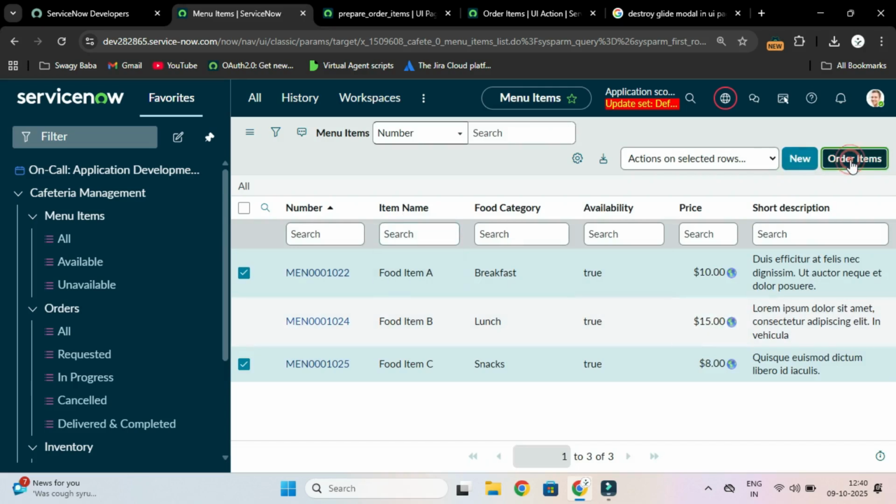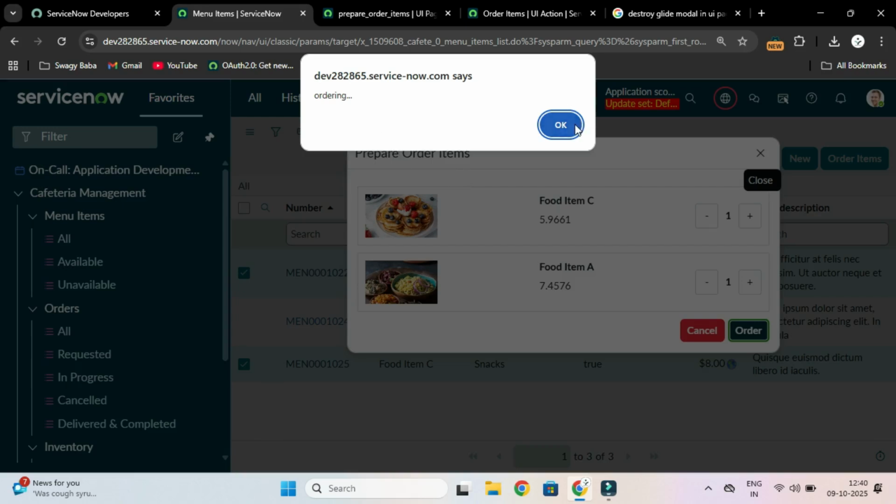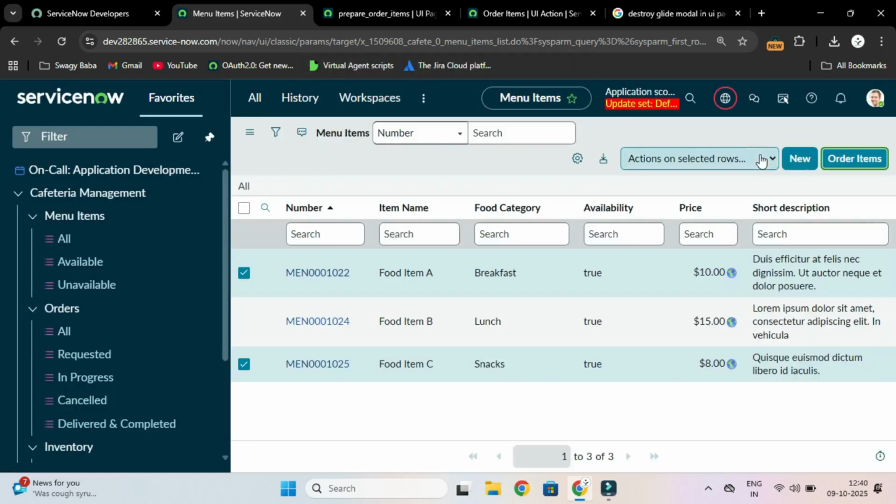Nice, it worked successfully. Oh, let me click on order item. We click on the order button, not items.